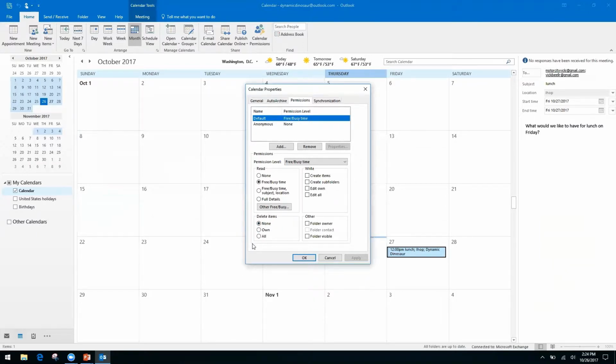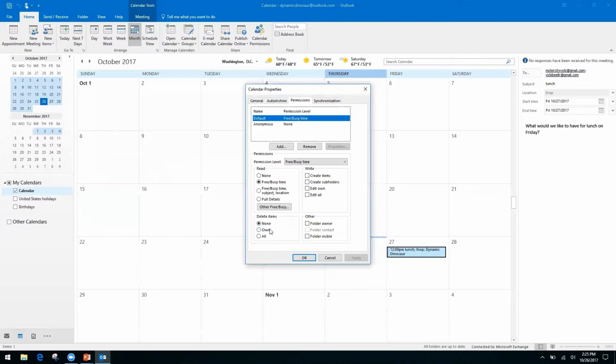So let's say that I'm the leader of a team, and the people of my team, I want them to be able to see what's on my calendar, be able to edit what's on my calendar, but I only want me to be able to delete items. So I want them to be able to access them and change them, but I'm the only one who can take them away completely. You can set it to read and write, but I'm the only one who can delete items.